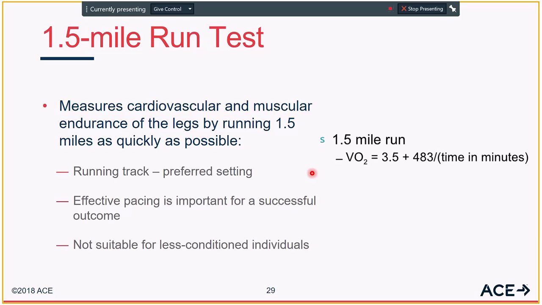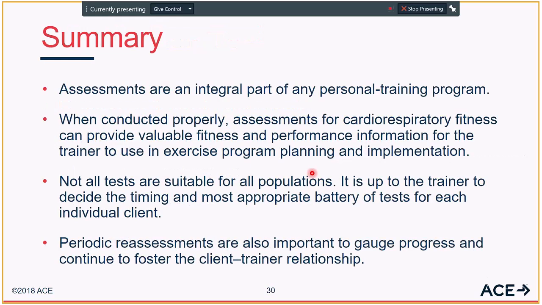You can do a treadmill, although that might not be the greatest, because you might be able to go faster than the treadmill and not realize it. So you have to constantly change your speed, so it's not ideal. But indoor tracks are always really good. And also, if you do have someone who's running outside, just make sure they don't have allergies or asthma that could disrupt their actual running once they start getting the heart rate up. Those are our cardiovascular tests.